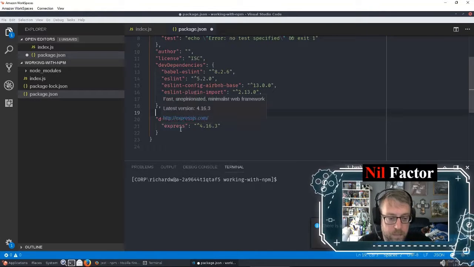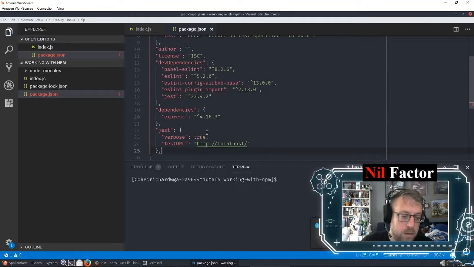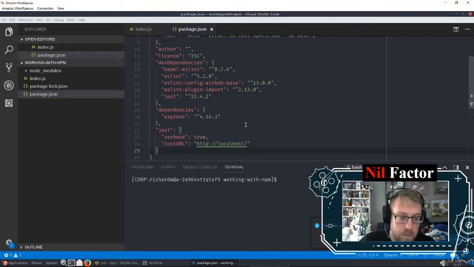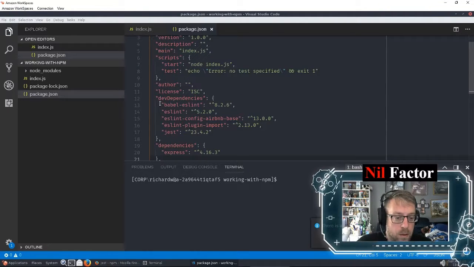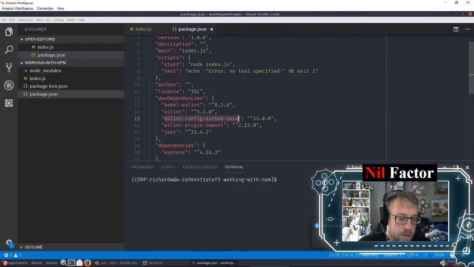Install Babel, ESLint, Airbnb, because that's the one I use a lot.